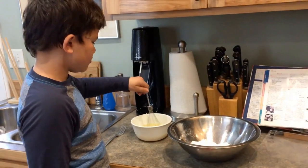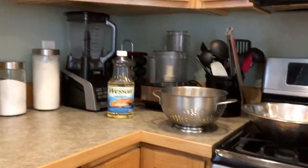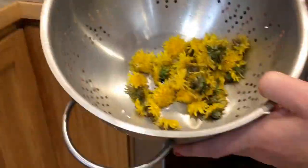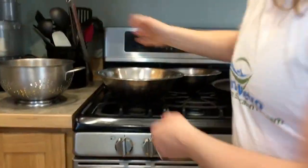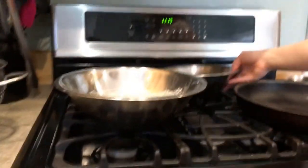Oh, okay. Wonderful. Okay, so we have everything set up that we need right now. We have a pan, which has some vegetable oil in it. We have all of our freshly cleaned dandelions waiting to be frittered. We have our pancake batter in a bowl. Because we want these to be kind of like State Fair mini donuts, we've also got a bowl of sugar waiting to coat these in when we get done. And I'm just gonna put a plate down here as well for us to put our little fritters onto as they get ready.